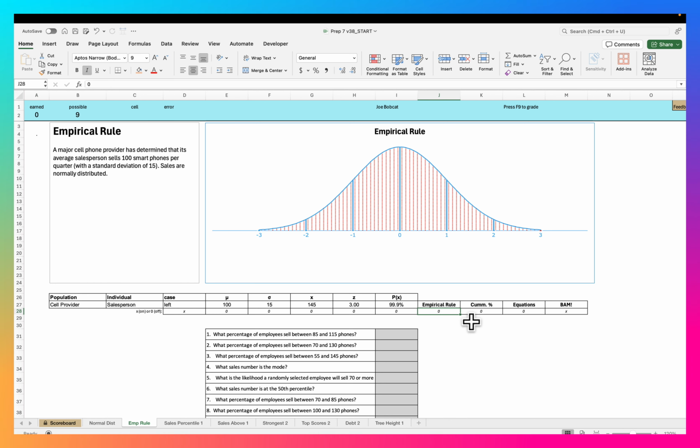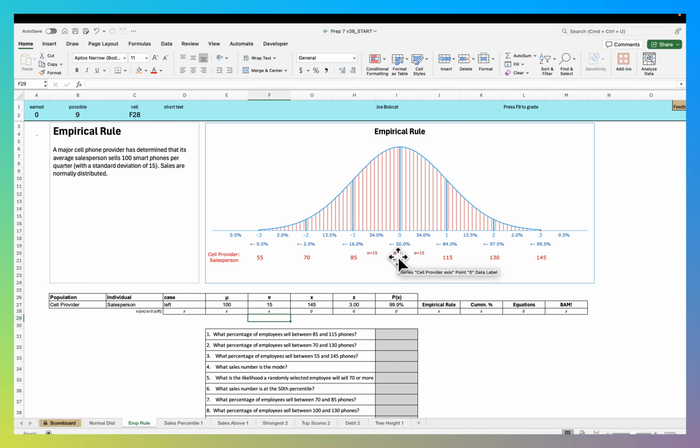So let's put a little x here to get the empirical rule. Those are those percentages that we need. And let's also put another x so that we get the cumulative frequencies. That would give us the percentiles. And then finally, let's put an x here so we see the mean actually show up. And let's put an x here so we see the standard deviation show up, as well as the rest of the raw data axis. All right, so now it kind of makes sense, right?